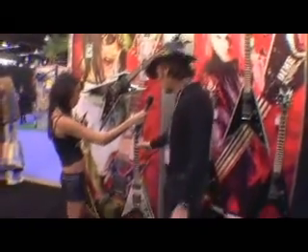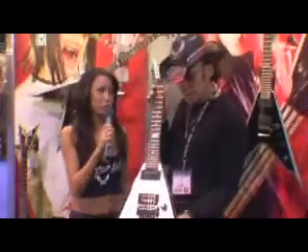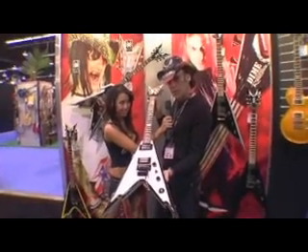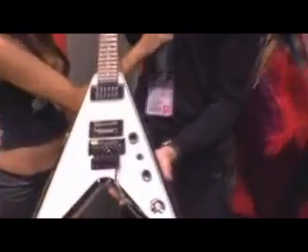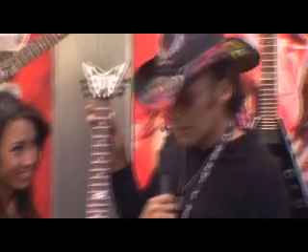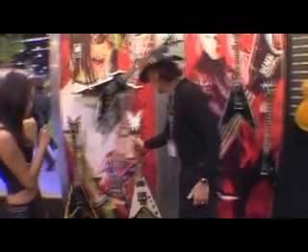In addition to that, the big announcement is the Razorback V. Check this out — wow, look at it, it's beautiful. Now this guitar, this is the first time we've done an import on the Razorback V. We've had a USA model, but this one comes in at a much, much lower price. The street price is about $1,100, which is just unheard of for a Razorback. It has a Seymour Duncan Dimebucker pickup and all the other signature features of the Razorback. This finish is metallic white with black hardware. It's a pretty cool looking guitar — people are going to be really excited about that one.